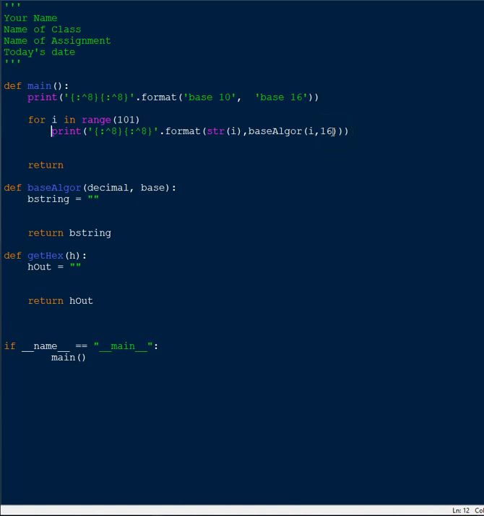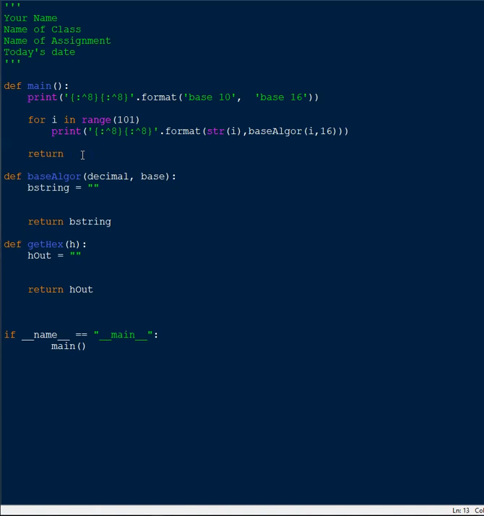All right, that's really about it for the main function. There's not a lot going on there. So this is how I like to set mine up, nice and clean.